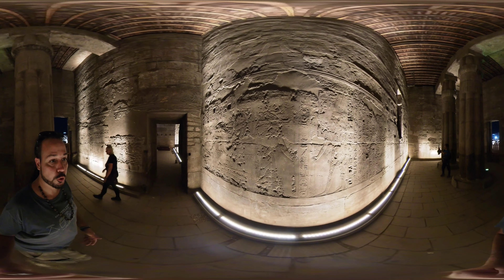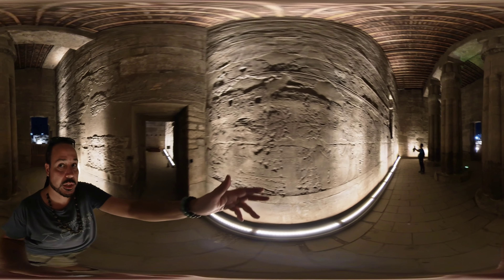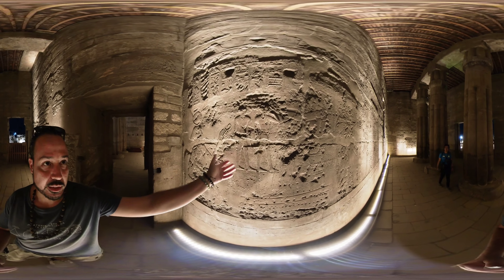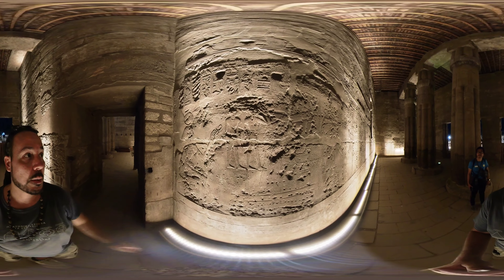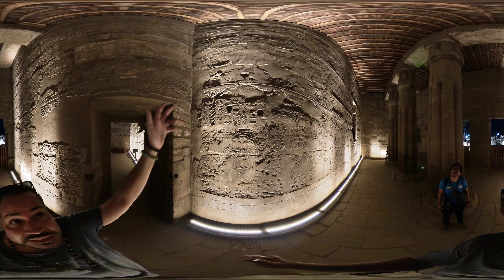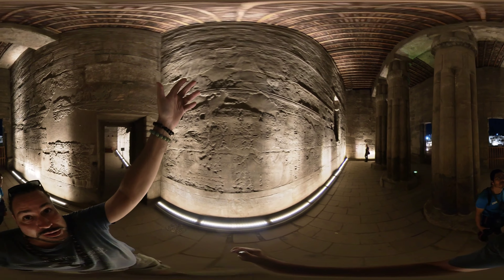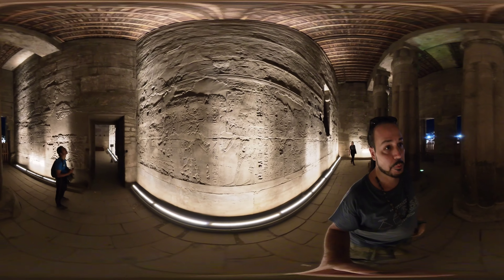Khnum is he who fashions humanity on the potter's wheel. You can see Amun instructing Khnum here. Khnum gives birth to Amenhotep III — but there are two of them. Why? Because this principle — 1,500 years before it's repeated in the Bible — is here on the walls in Egypt. Then you have Jehuti announcing the word, and all the way through here they have the attendants helping through the birth scene. The whole thing wraps around. Absolutely amazing.